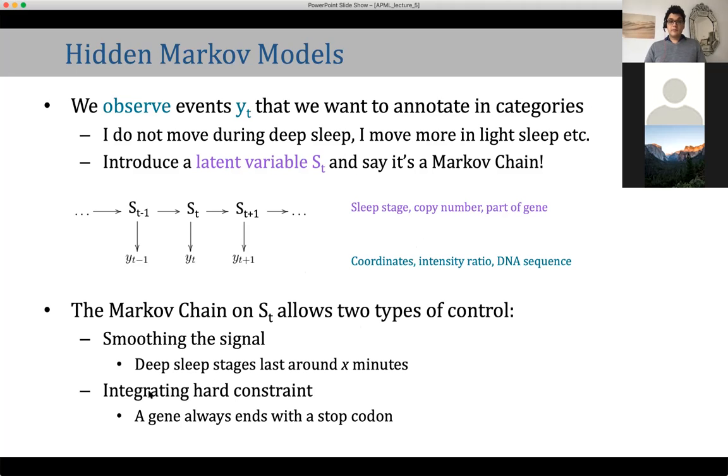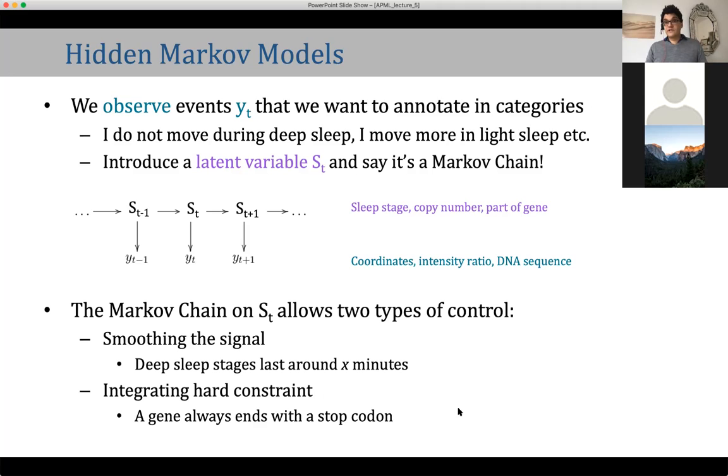We can smooth, but we can also, because of the automaton structure of a Markov chain, every time you take out links between states in your Markov chain when you have a lot of states, all the links you take out create a lot of constraints, and they can create combinatorial constraints. This is something if you have an automaton, I think that becomes quite clear. But that's also something that's completely encoded in the Markov chain, that we can integrate those hard constraints quite explicitly.